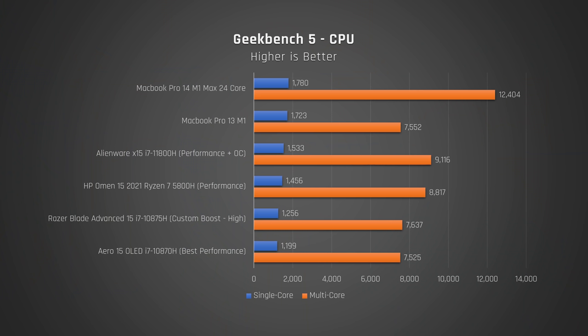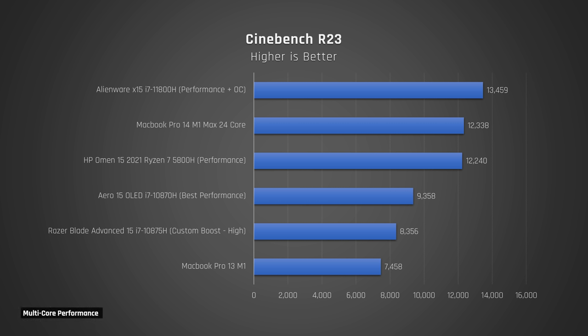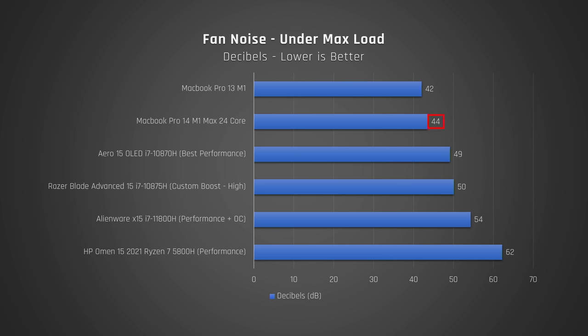Here are the pros. First, the performance — this laptop is a giant leap forward. I'm only going to go over a couple of quick benchmarks and then get straight into real-world performance. In Geekbench, which tests a variety of common performance tasks, this laptop simply mops the floor with much larger Windows gaming laptops. In Cinebench R23, which maxes out CPU performance, the only laptop that can beat it is the much larger and certainly louder Alienware X15. When under load, this laptop is very quiet compared to the competition — even if you do hear the fans, they aren't loud nor high-pitched, so not really disturbing at all.